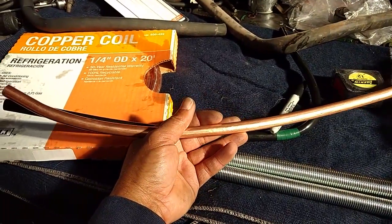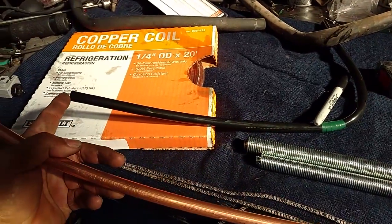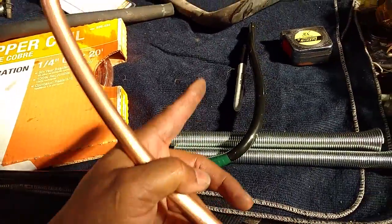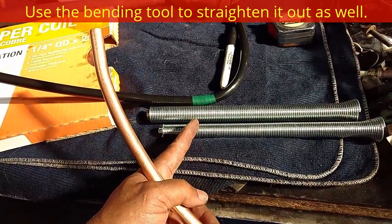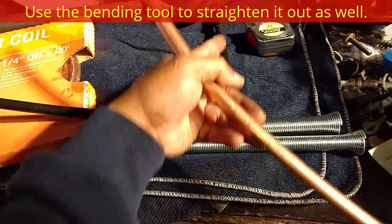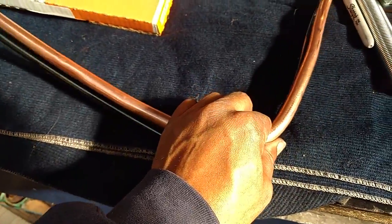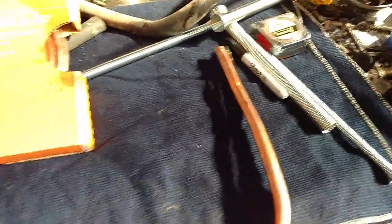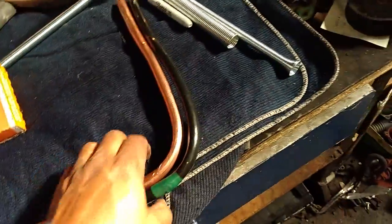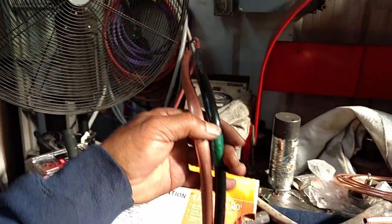Next I'm going to straighten out the first part of this pipe as best I can to match the curvature of the one that goes on there. This side goes to the box — it curves and swoops up and goes over to the intake. I have the first pipe bent into shape. As you can see it's about the same length, about an eighth or quarter inch difference up there, and it's pretty much the identical shape. It's a little bit different in one direction, but I think that should be good to go.